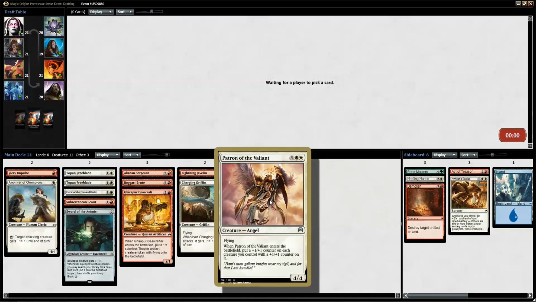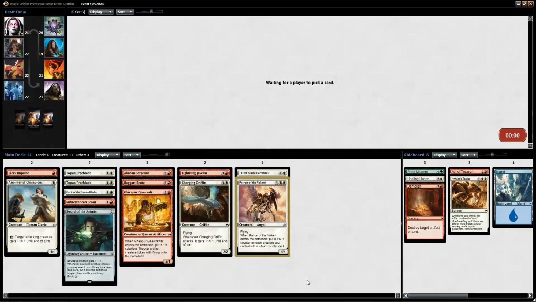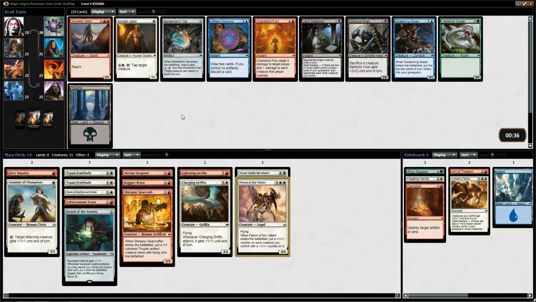Patron of the Valiant. You should see this as a 4/4 flyer for 5 and nothing else. I don't think we have any counter stuff going on. I guess we have... yeah, okay, we have Renowned. Yeah, that could also be devastating. Okay, we have a Fury, which is decent, a Tapper, which I don't really like, and a Skyraker Giant, which I kinda like. It's big and it has reach, which is good.